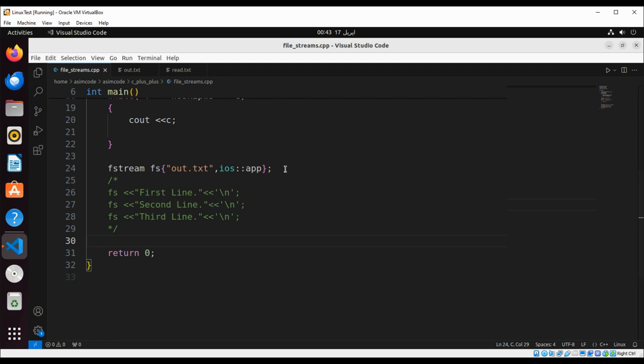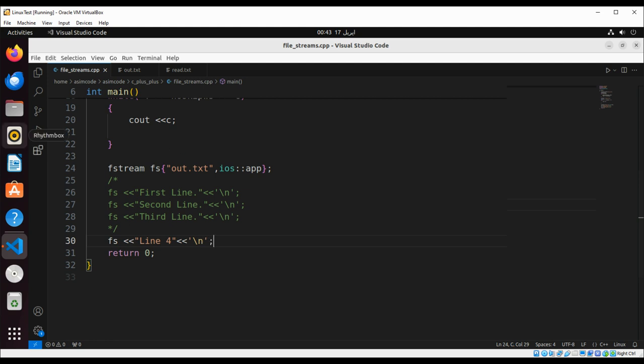So this will be fs, and this will be line 4, and we're going to add a new line character at the end.